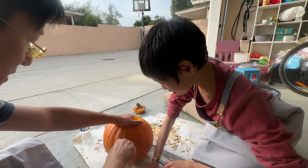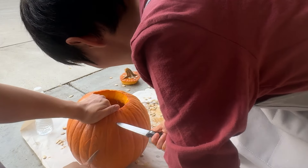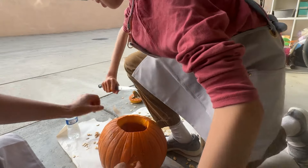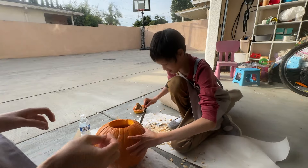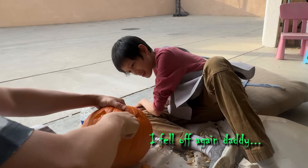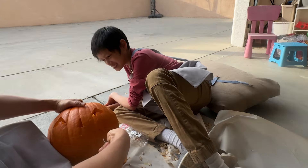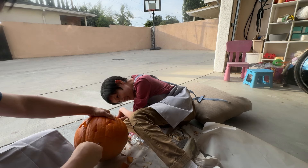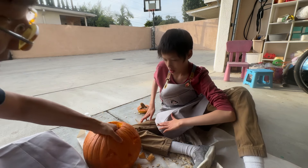Here. You want to help, Dad? Whoa, whoa, whoa. I want to help, Dad. Come on the other side. Wait, can you sit back? Oh no. We got one eye! Watch out, be careful with the knife. Yikes. I'm far off again, Daddy. I need to go to the hospital, Daddy. You need to go to the hospital? I don't want to go to the hospital anymore, Daddy. You don't want to go to the hospital anymore? Yeah, look, he's barfing. Oh, should we do a smiley face on the other side? Yeah!